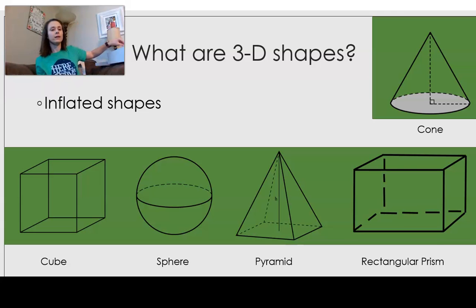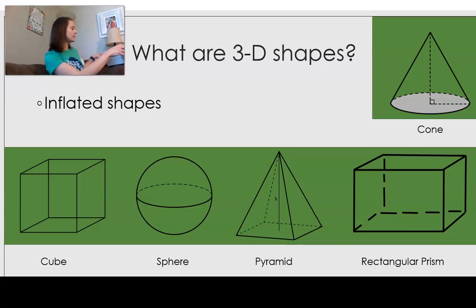Let's see, I have a cone. You'll have to use a little bit of imagination on this one, but a cone's like an ice cream cone. I just don't have an ice cream cone laying around to show you. But this funnel kind of represents a cone, which is also shown on the screen. But it's going to have a flat circle as a bottom, which is this part. And then it's going to go straight up to a point at the very top. And it's kind of circled or curved all the way around. So that would be a cone.